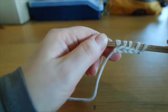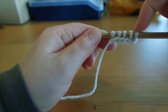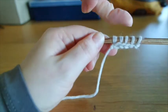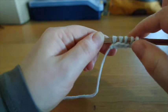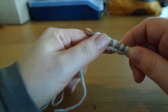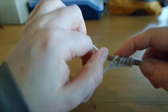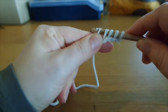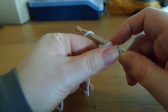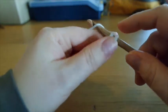Next, in Tunisian crochet you always have 2 directions. The first one is the forward pass, and you need that one to put all your loops onto the crochet hook. Then you have the backward pass, and it's to return back to the beginning of your chain. So how do we do that? You yarn over once, go through 1 loop, and from now on you yarn over once and go through 2 loops. You repeat this until the end of your work: yarn over, through 2, yarn over, up until the end.